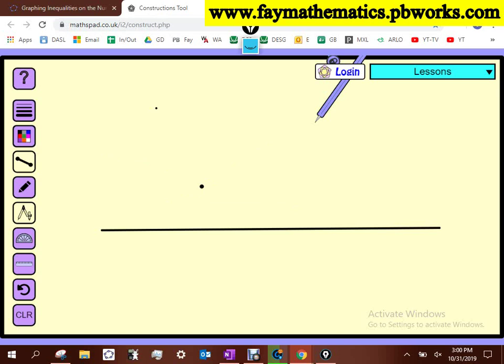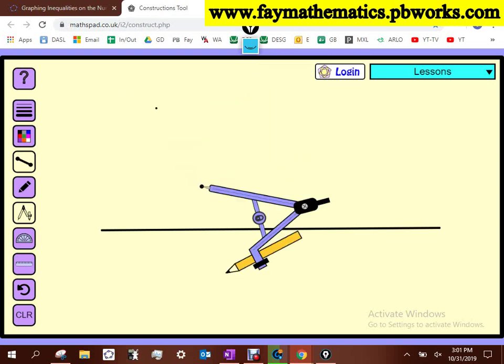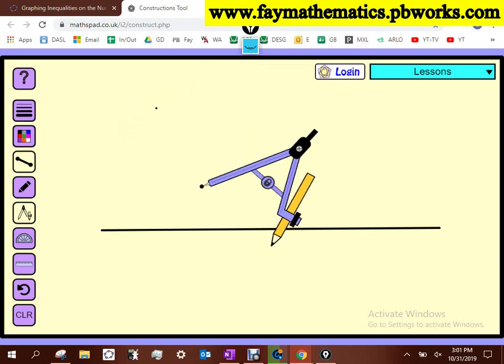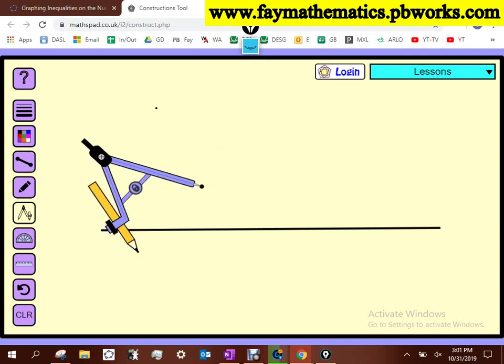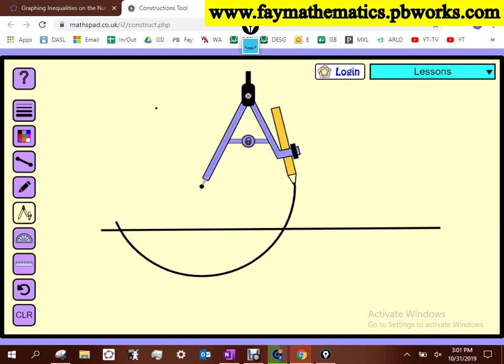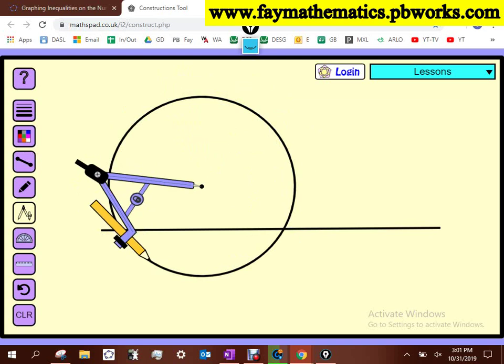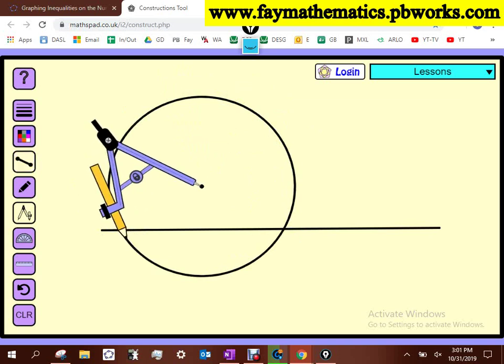The first thing we have to do is exactly the same as in the last construction. We need to not look at the entire line, but just a chunk of that line. The chunk is found by putting your compass on that point and drawing an arc so that it intersects this line two times.